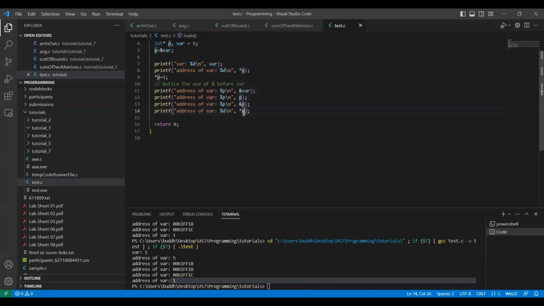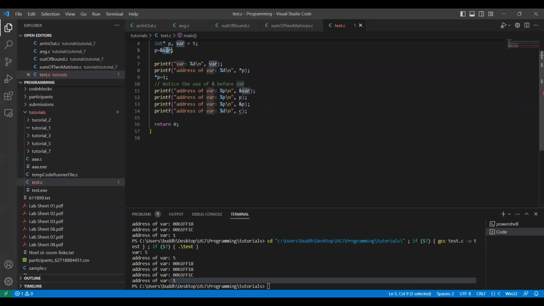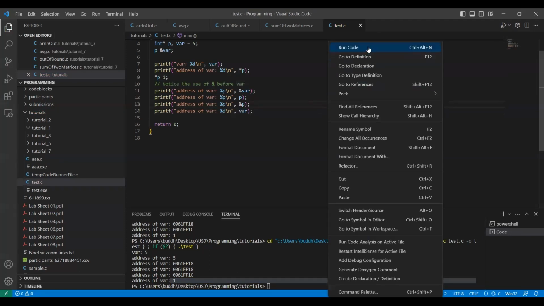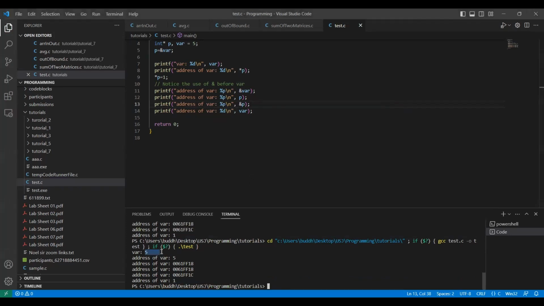And here let's print the value var. You can see that the var value will change to 1. So we can even change the value by using the pointer as well.